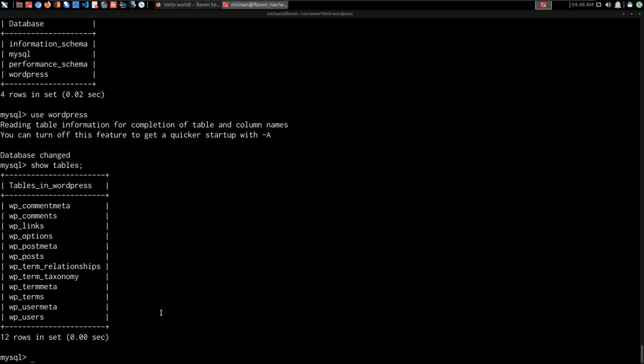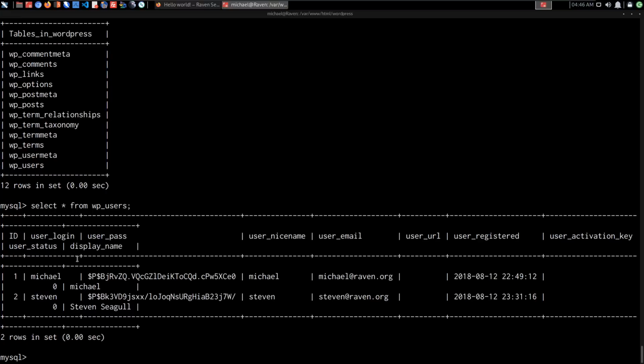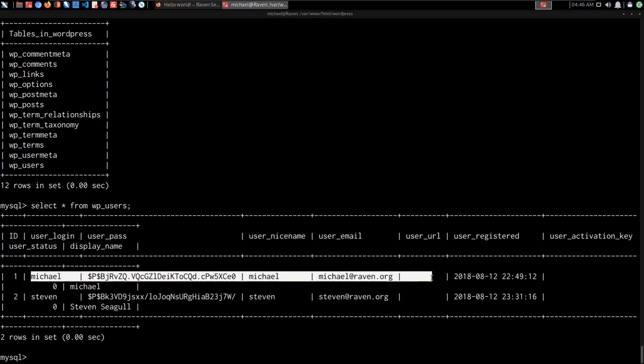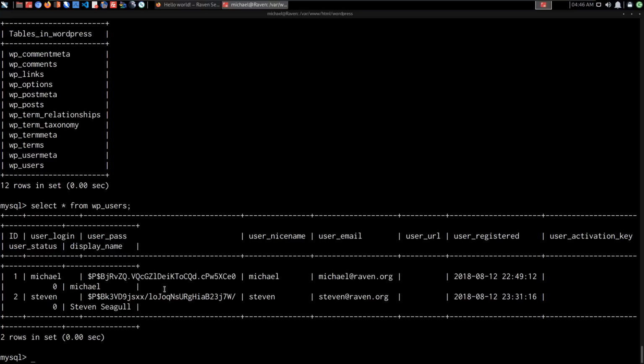Now, in most cases, or rather in all cases now, WordPress will encrypt the passwords using an algorithm like MD5, right? So for example, if I say select star from the WordPress users table, which will display all the data within it, you can see that it will display the two users on the WordPress site that have access to the WordPress site.